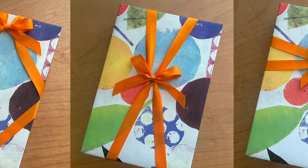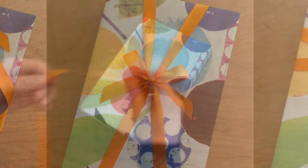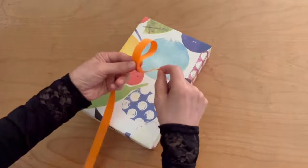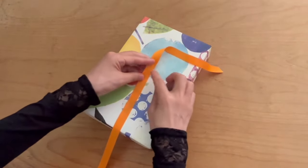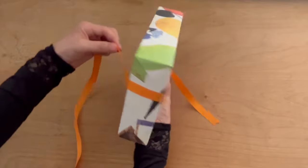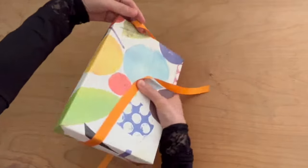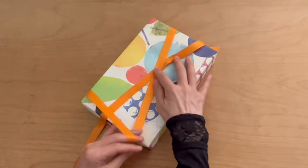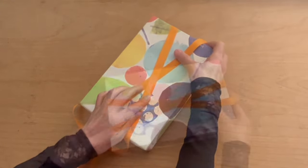Let's get started on the second option. This is a basic way to start making a ball. Make one loop and tail, hold the point and put it where you want to make the ball. In this case, place it in the center of the box and wrap the ribbon following the video. The longer left side ribbon crosses over the right side ribbon at the front center.